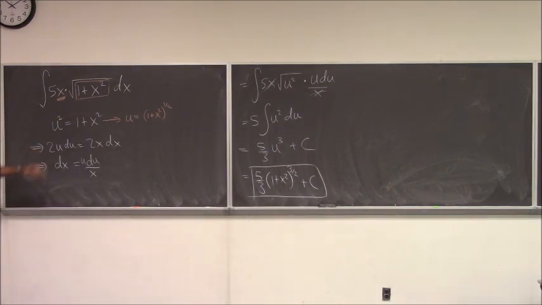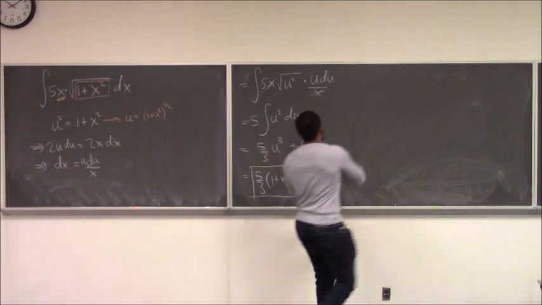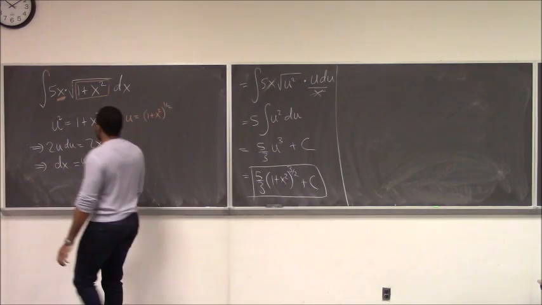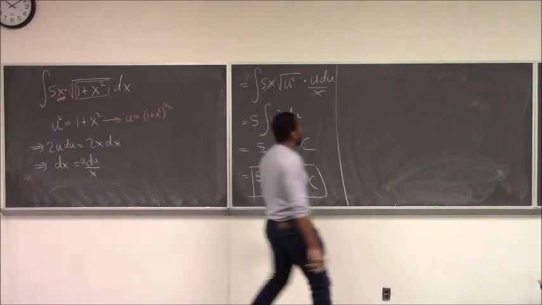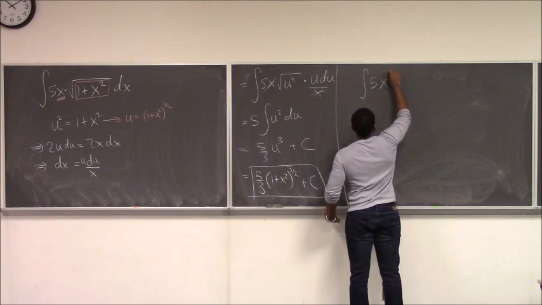So, a slight variation on a u substitution. For example, if this were a cube root, I could do a u cubed substitution, right? Or I can do anything like that. That's a little nicer. Let's milk a little more out of this example. Let's look at something like this. Let's say I put an x cubed here.